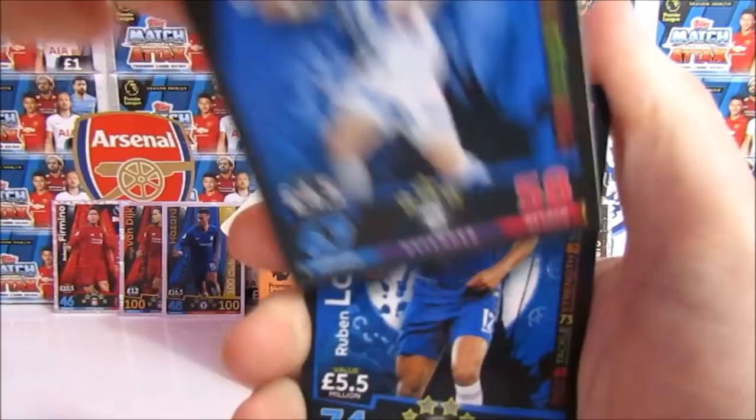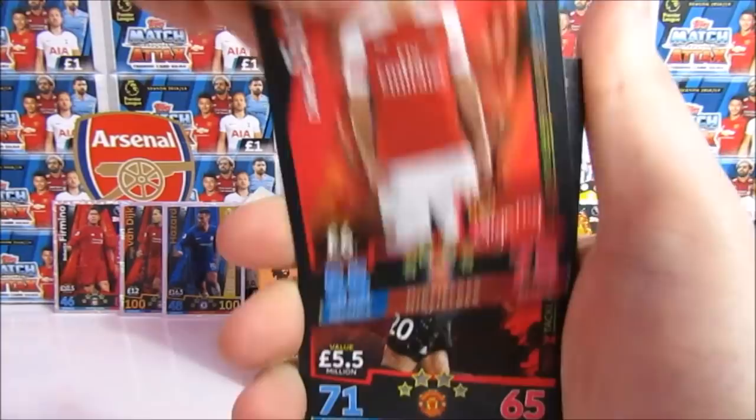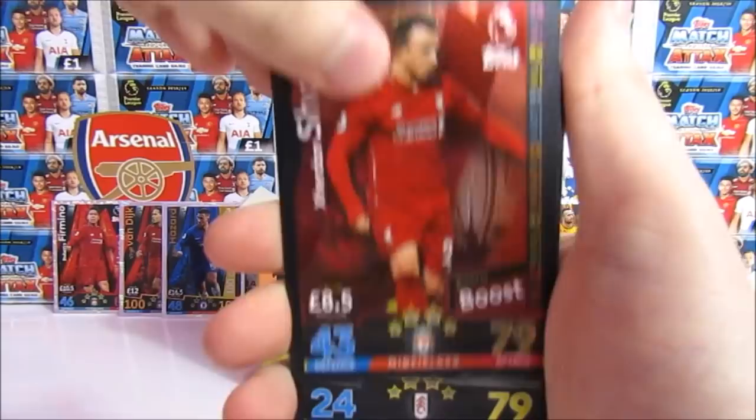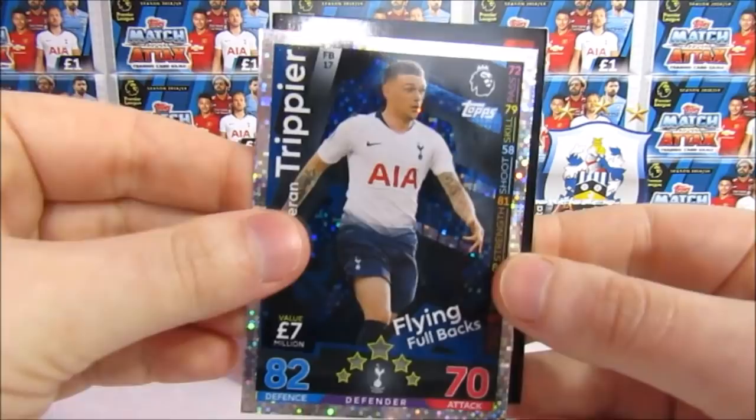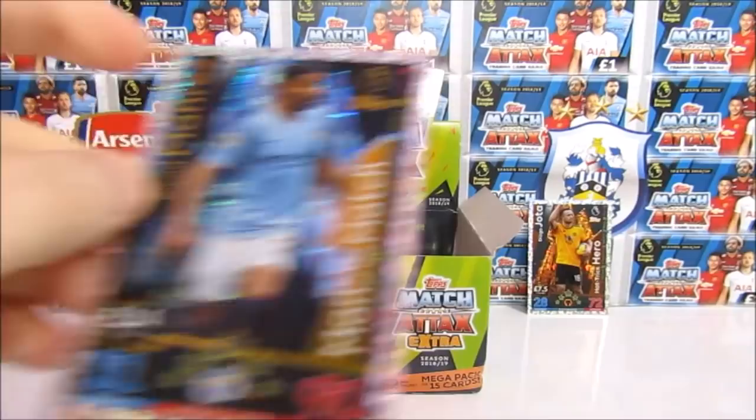Get two cards at once. We've got a Derm, trying to sneak out of the pack. A Loftus-Cheek. A Suarez new signing. Nice. Always love an Arsenal card. A Dalot. Our extra boost are Shaqiri, Mitrovic, Herrera, and then we've got... Not the Dongan. No, it's not. We've got a Trippier flying fullback. And I don't actually know which flying fullbacks we need. And the last card is a Mahrez, man of the match, which we do already have a few times. Yeah, I'm pretty sure we do.